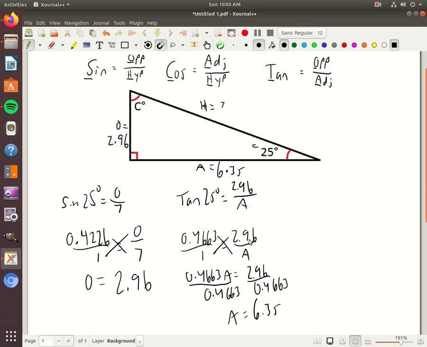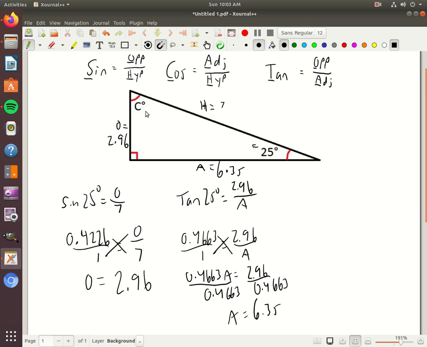The last little bit is this. I can also figure out what angle C is. Now, I think some of you realize, because of the triangle angle sum theorem, that this triangle has to add up to 180 degrees. You realize that this has to be 65, right? 65 plus 25 is 90, plus 90 is 180. So we suspect this is 65 degrees, but I want to show you how you can get it using trig anyway. So I want to know what angle C is.